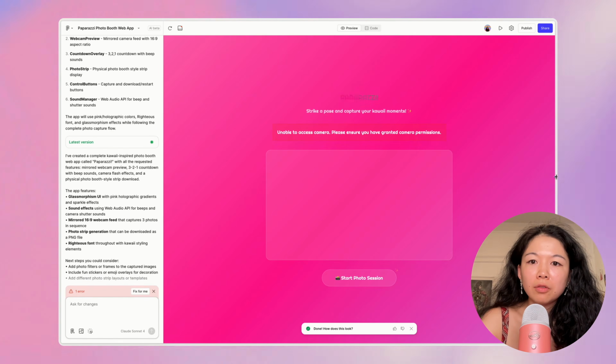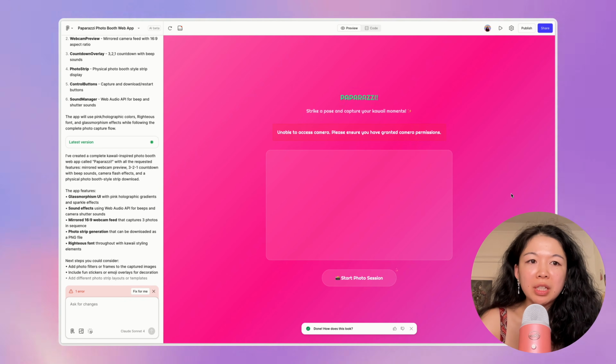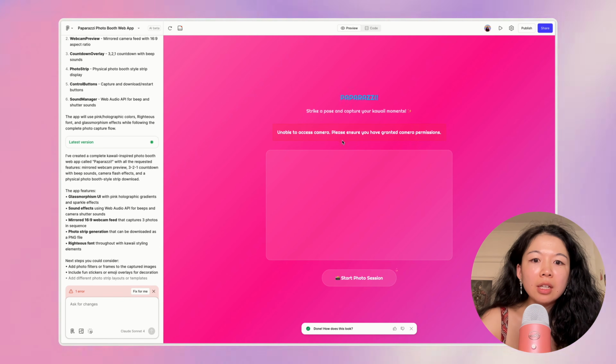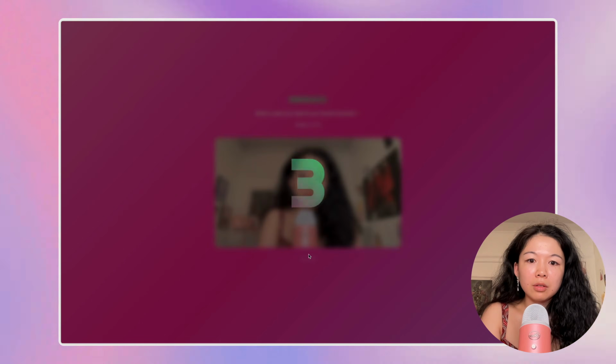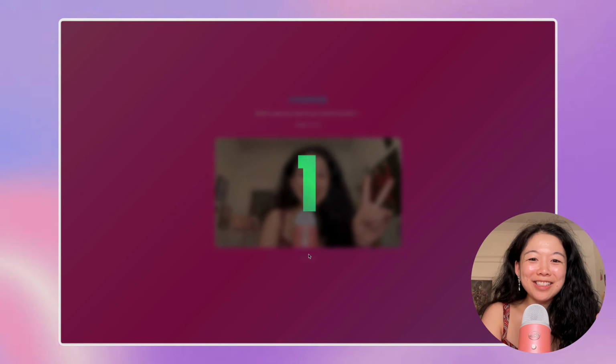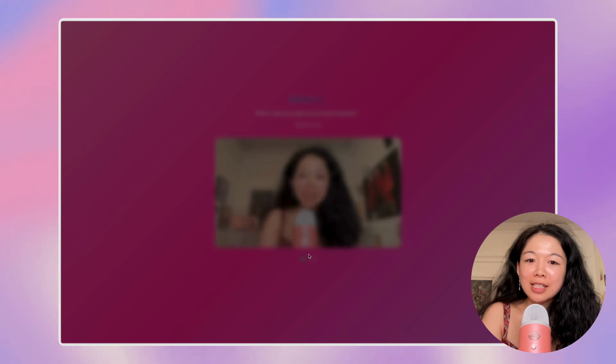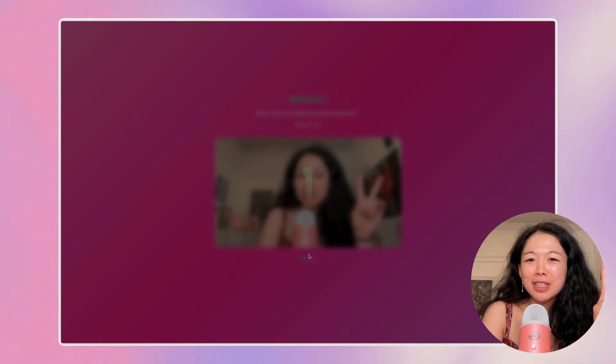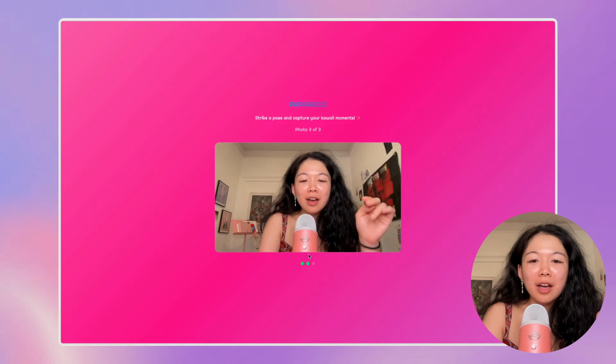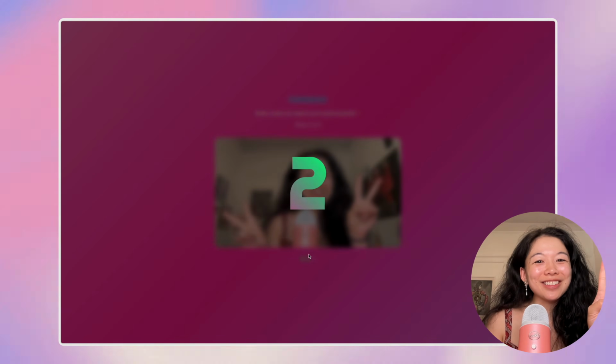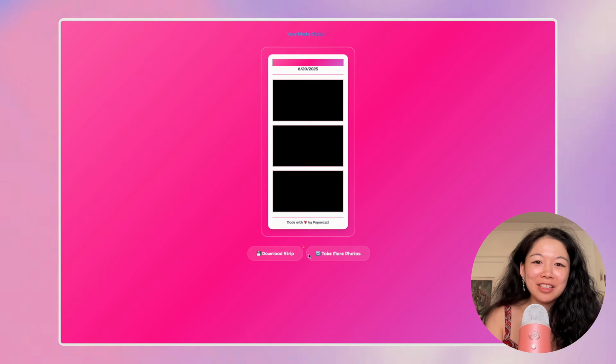Okay, so Figma Make kind of went with this very bright pink aesthetic, which is fun. It looks like it won't be able to access my camera until I publish it, so I'm going to go ahead and do that. Okay, so it looks like it's going. It did a really fun gradient thing. The sounds are working. The page is shifting quite a bit. I'm not sure why, but I do like how the sounds are working. Okay, cool. And then there was a big flash at the end, and none of my images are loading here.